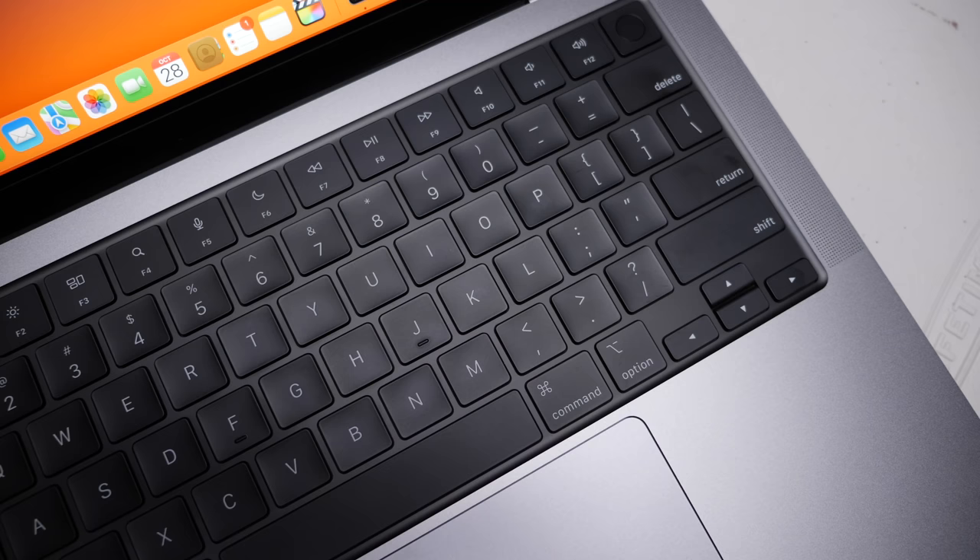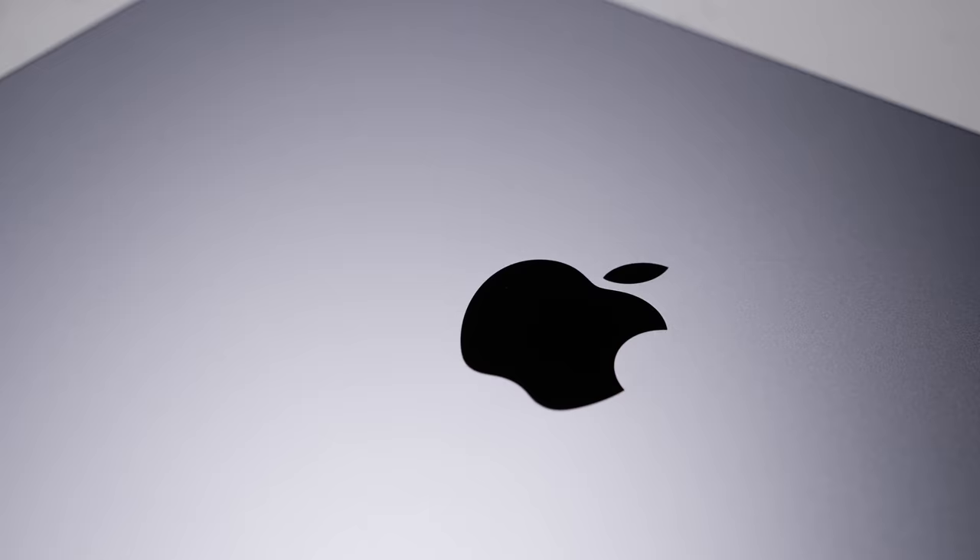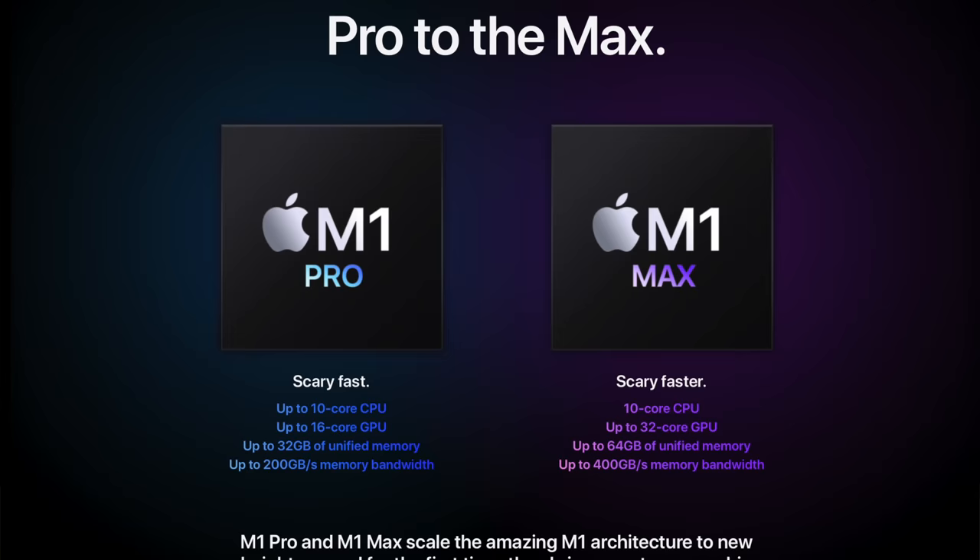I'm always hopeful that the next update will fix my minor issues, because as we'll see over the rest of this video, this laptop is just about as close to perfect as we can get with our current levels of technology — at least for somebody like me that spends most of my days doing office work type stuff. If I were a gamer, I definitely wouldn't call this a perfect computer. It's almost like perfection is in the eye of the beholder.